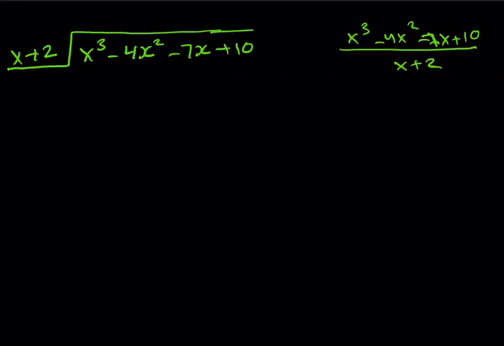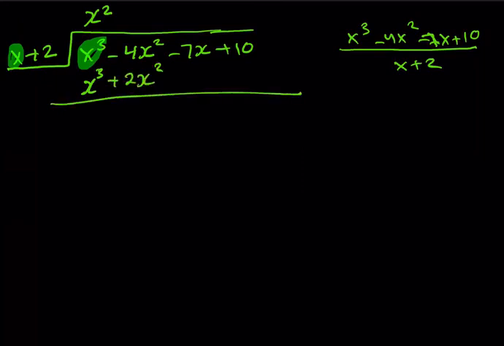So to start with the long division, you start with what they call the leading term here, which is the x cubed, and you divide x cubed by the leading term here, which is x. So how many x in x cubed is x squared. Now x squared times x is x cubed. You write it down here. Then 2 times x squared is 2x squared. So now what we do, we subtract.